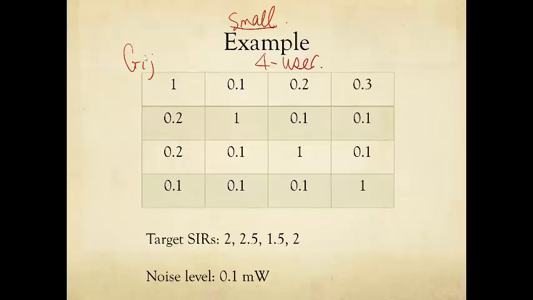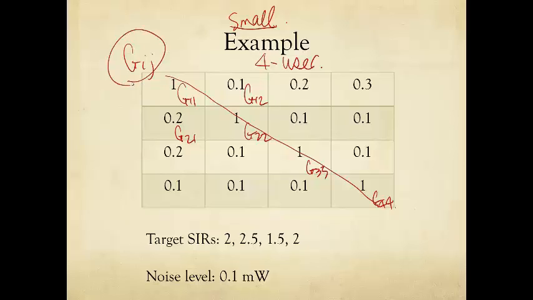There are 4 users. And we're going to make up some numbers that will make our computation very easy. We say the diagonal entries, which are G11, G22, G33, and G44, are all the same, which is 1. And then the Gijs are smaller because of the help of spreading code for the Giis. And G12 in general may not be equal to G21. So this is G12, this is G21. All right, now these are the given parameters depicting the channel conditions for both the direct channels and the interference channels.